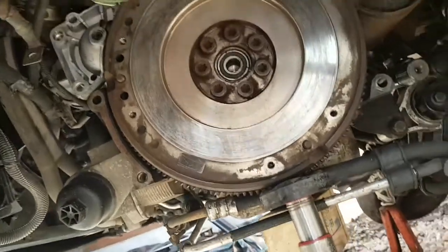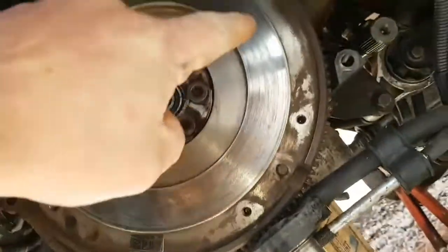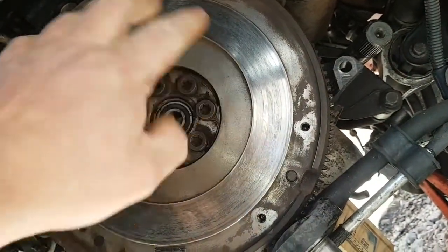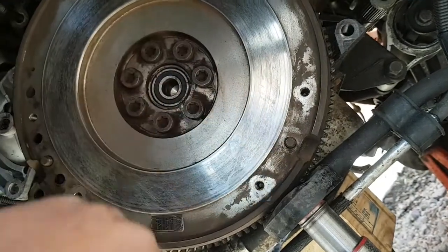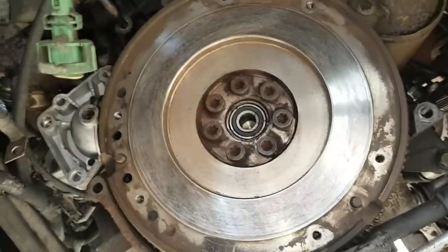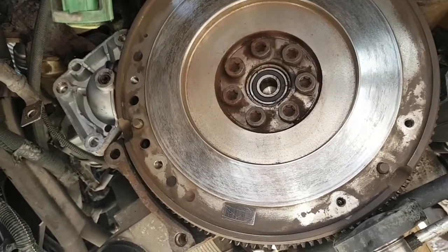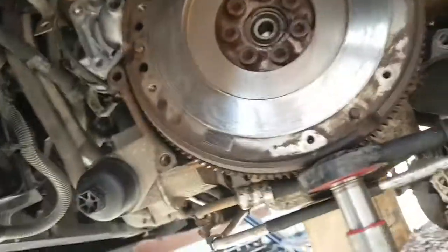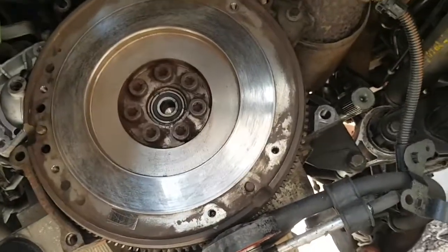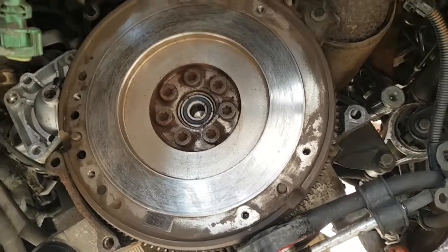So what I've done is just gone over it with a bit of sandpaper. Gone all the way around here so there's no rust, just scruff it up. All nice and smooth, no dips or rot in it. So yeah, if you start getting big dips in that, you can get your flat disc grinder on it and just try and smooth it out a bit, or replace the flywheel. But mine's nice and smooth all the way around. Got some brake cleaner on it, cleaned it all up. So now it's time to fit the clutch.